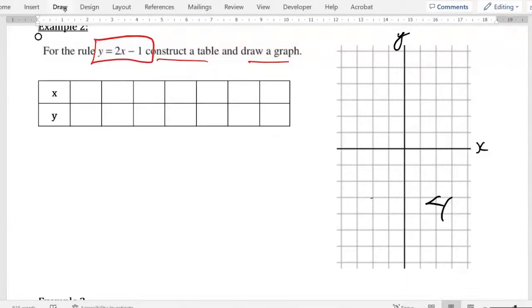So the first quadrant is always going to be positive numbers. Starting from 0, the origin, or 0, we move forward 1, 2. You can move by 2s. You can move by 5s. Positive in this way on the x and positive on this way on the y. I'm not sure how far we'll go. Stop at 5.